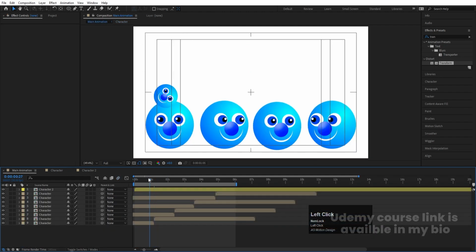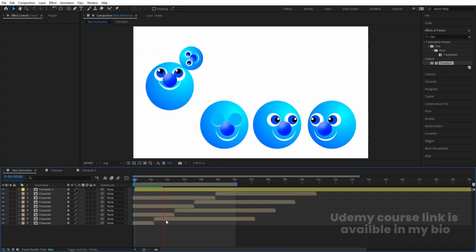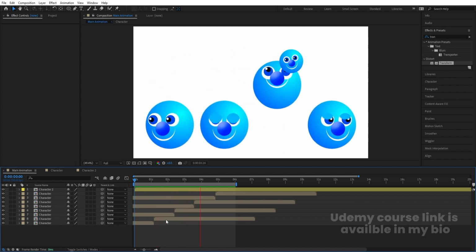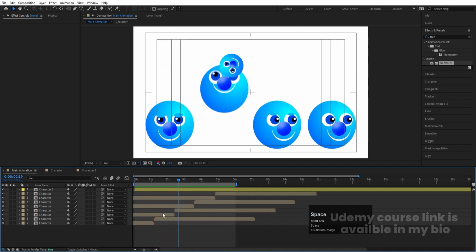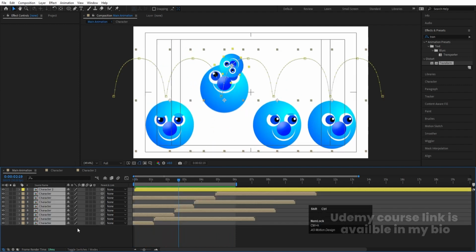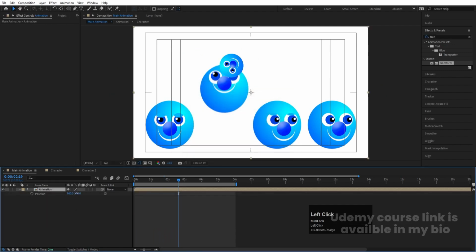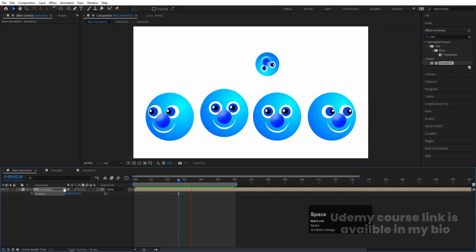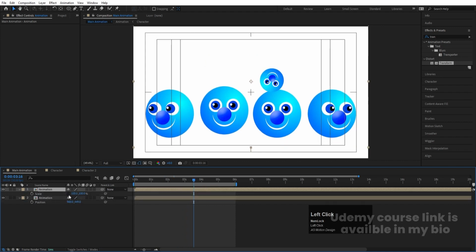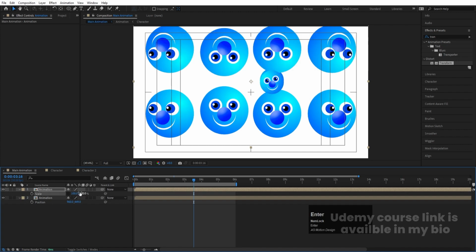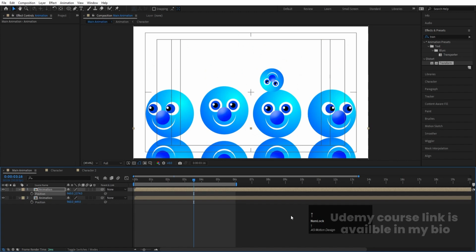Okay, and now if you see this animation, we will get this animation, and then we will get this complete animation, and these kind of animations are gonna be completely in the form of loop. Now after that, select all of them and press Ctrl Shift C, and we will call it as animation, and press P for position, and let's try to bring this upward like that. So then hit Ctrl D, press S, unlink this, and let's make this -100. Then press P for position, and let's try to bring this portion over here like that.